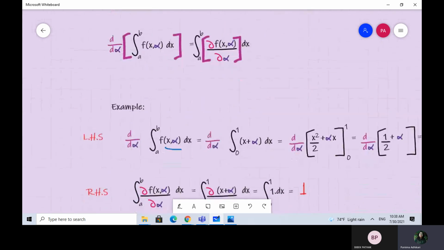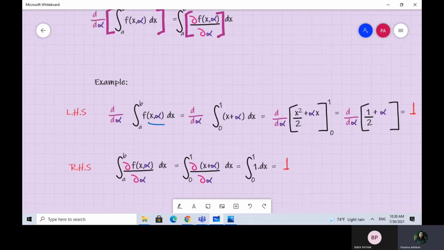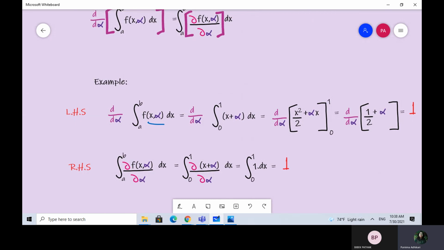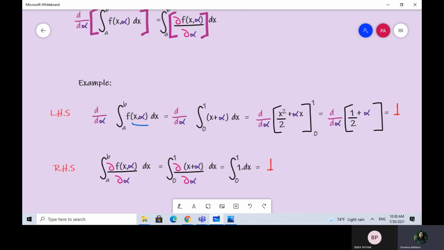Now I'm going to explain this expression again. Actually, I'm not going to explain, you will see it on your own. Okay, look at this example, then it will become very clear to you. Whether you take the left hand side or the right hand side, you are going to get an equal answer. The function I have written here is x plus alpha, an easy function, so that you can easily make it out. Okay, so you see that the LHS and RHS both give the result 1. Just go through it.